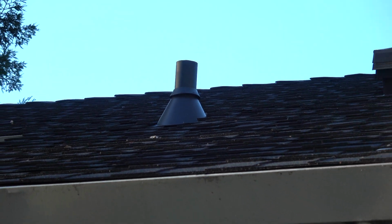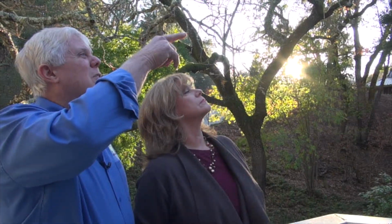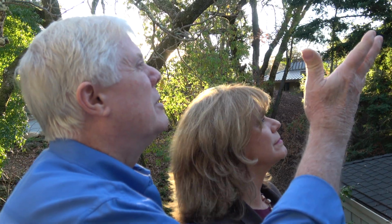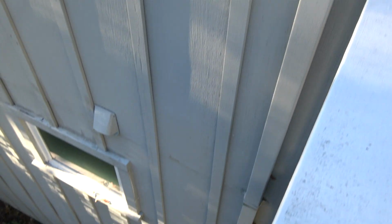So Rhonda, we're looking at the roof of the home. What I'm looking at here is the vents. There's a rubber boot around the vent. I look at that, see if it's not deteriorated. There's flashing at the base. You want to look at that. That's whether it's corroded or deteriorated. I look at the gutters. I look at the downspouts, make sure they're all connected and they're continuous all the way down. At the base of the gutter, I'd like to see something that diverts the water away from the foundation.